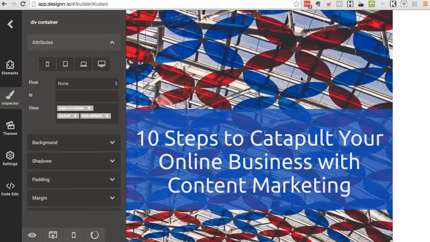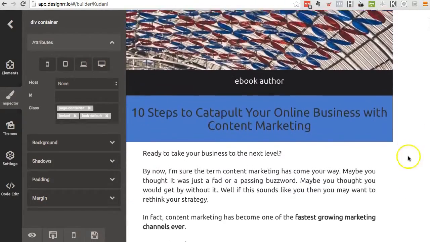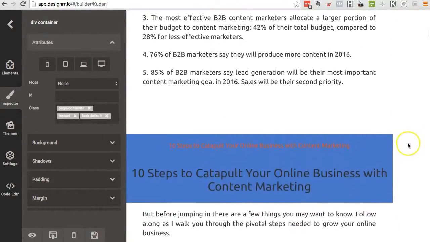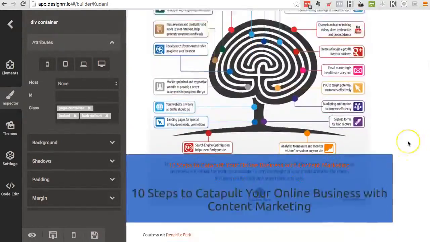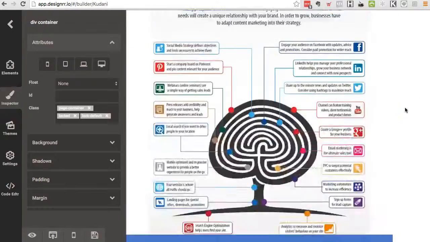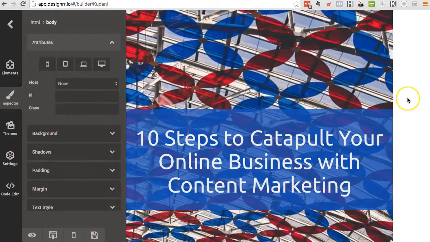And what you'll see is all the superfluous information, so the sharing icons, everything like that is all gone. And you're just looking at the raw content, the actual post itself, which is really what you want when you're creating a book. And so then all it leaves you to do is just tweak and tune as you want.